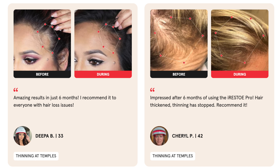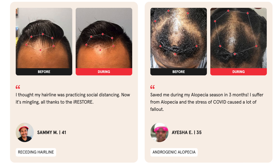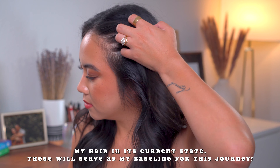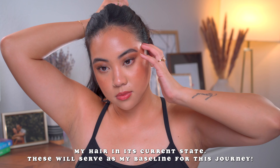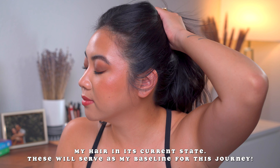I really like the fact that this is a non-invasive and proven way to grow your hair. I'll show you guys before and afters. I just started my hair growth journey with this product so I don't have any noticeable results yet — I've been using it for about two weeks. This is supposed to be the most powerful at-home device on the market. I love to document using different devices and tools and share my personal before and afters. If you guys want to join me on my hair growth journey, I'll have a discount code down below so you can save a little money. They also have a 12-month money-back guarantee if you're not happy with your results.